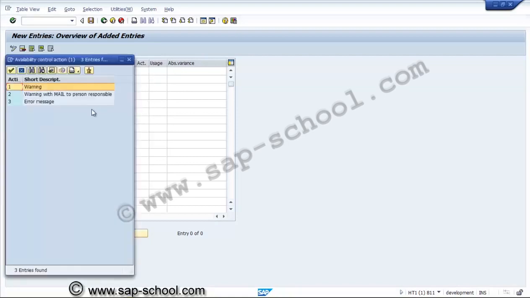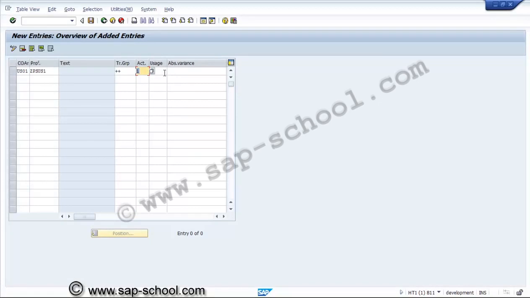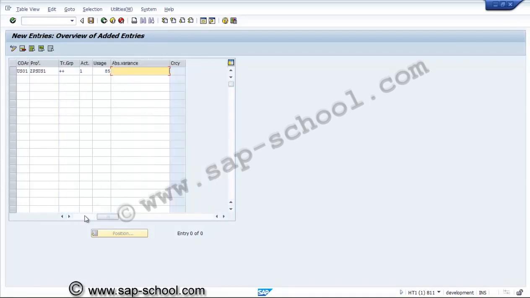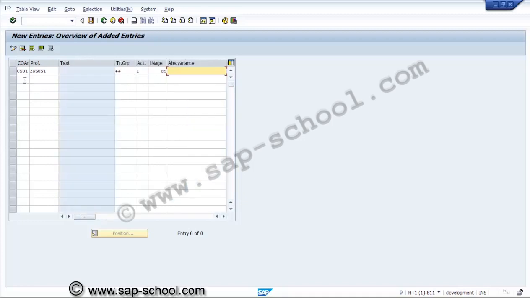When this activity appears, what type of message is to be given at what value. So here, first of all, we start with warning. Warning has to be given at the usage of 85%, and absolute variance is the same, and currency will be taken from the controlling area.